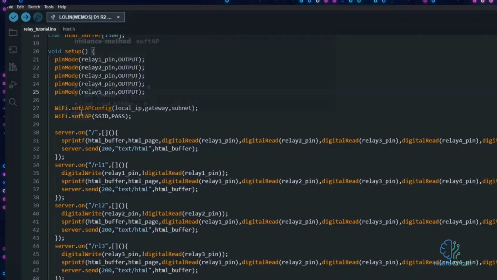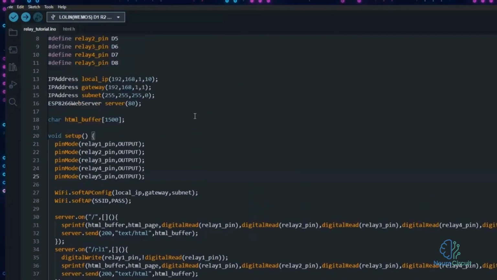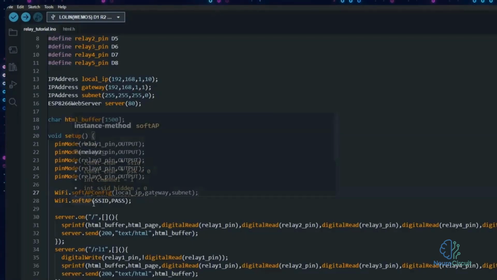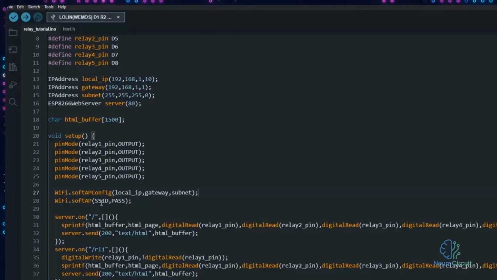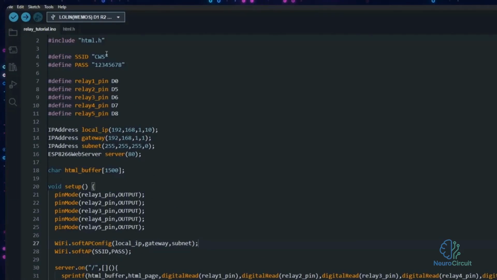After that, we go ahead and set up the Wi-Fi. With the WiFi.softAPConfig command, we assign it the IP address we've specified. It's exactly these things that we've specified here: the local IP, gateway, and subnet, which we've set here. Start the Wi-Fi as a soft AP, meaning as an access point, with what? With this SSID and password. And the password was what? The thing we entered here. We could also put these directly right here. But, well, so that you can easily change this, we've first set them in the code using the #define command.